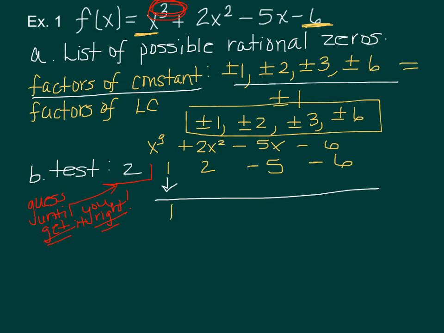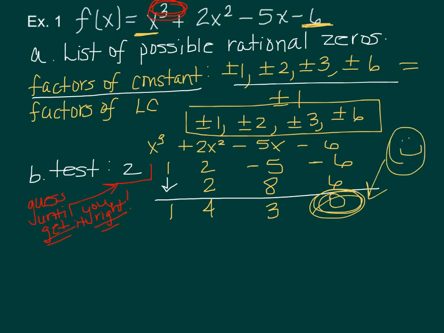All right, so you bring down the first term. 2 times 1 is 2, add going down. 2 times 4 is 8, add going down. Aha, this is what you want. You want this to happen because that means that you found your first zero, which is 2. So then you take your coefficients and write your variables back. Now remember, we lose 1 degree: x squared plus 4x plus 3 equals 0. This is a quadratic.